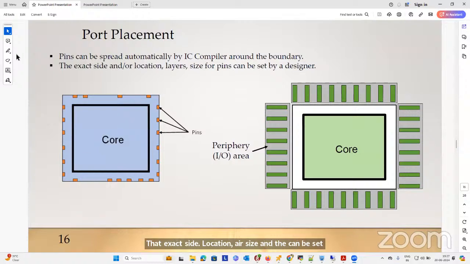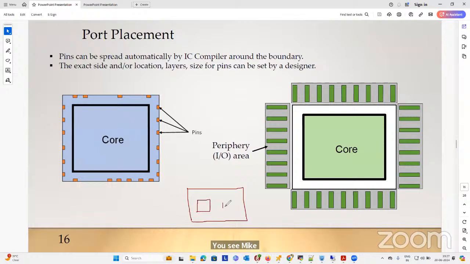So what we will do is we have a chip. This is my macro. These all are my standard cells. This is my core. This is my die.